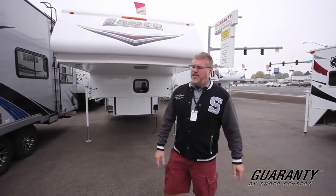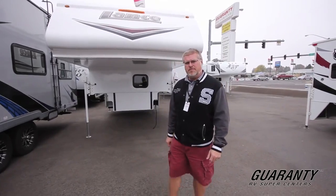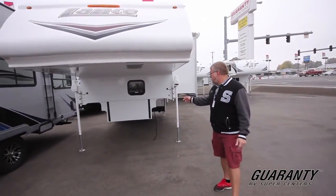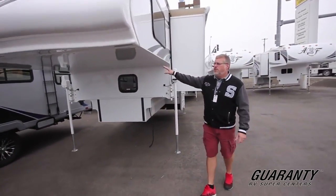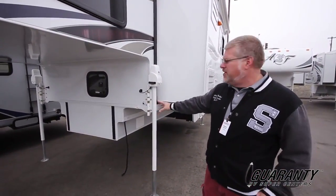Good afternoon folks. My name is Vance Buford. Today we are going to be showcasing a 2016 Lance 1172. So what do you say we go around this puppy and see what we got? Notice it is 1172 — it's a 4,300 pound camper which would require you to have a one-ton dually.